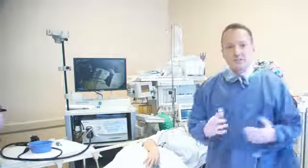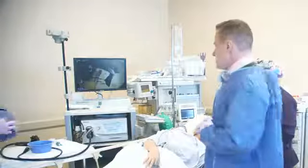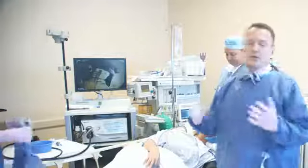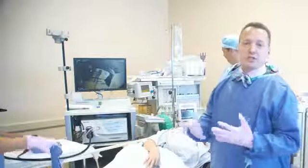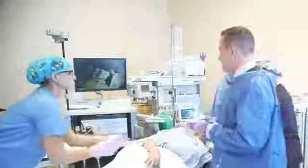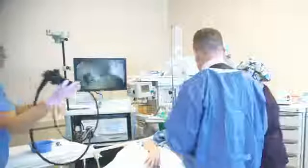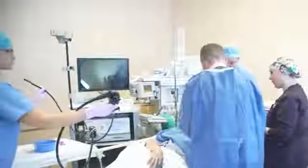Now, Shauna's already drifted off to sleep, so we're going to get started with our procedure. It starts basically with an endoscopy where we look down into her stomach, basically make sure the coast is clear, that there's no issues that would prevent us from doing the operation. So I'll take the scope now and the bite block, please. Bite block, scope. Okay. I'll be talking through it as we go.